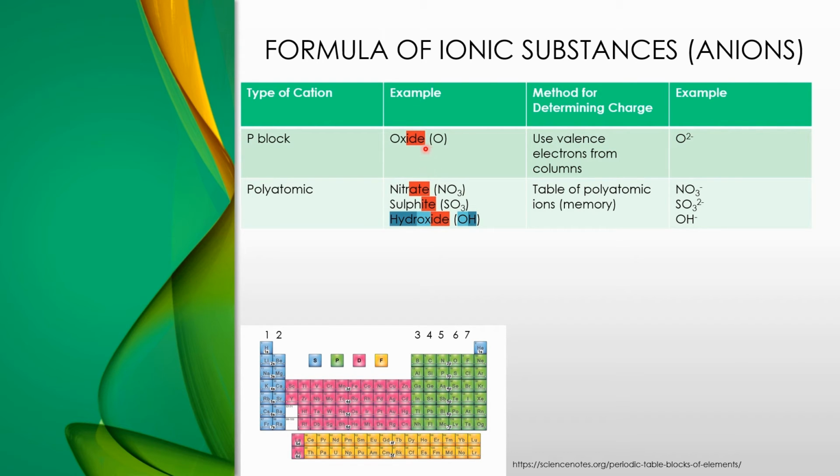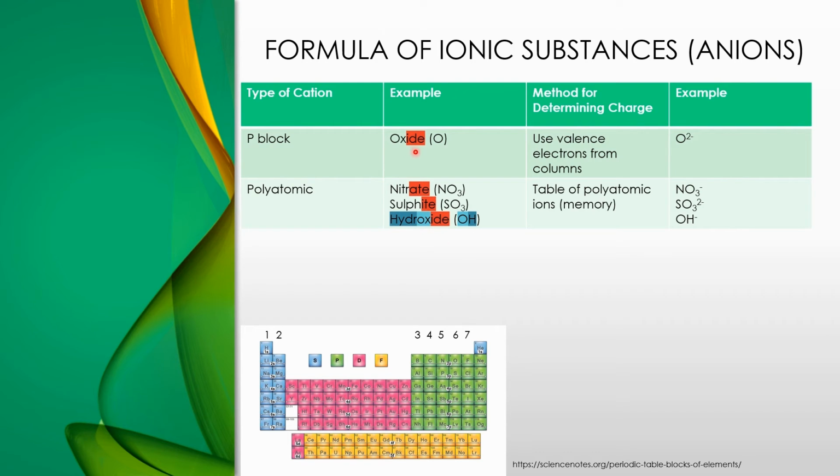Usually P block or elemental anions have an ide at the end. There are some exceptions. So for example, hydroxide has IDE at the end. That's a pretty common polyatomic ion, one that you should know pretty quickly. But if you see here, part of its name has the hydrogen part here and the oxygen part here, implying that it's made from 2 different kinds of elements anyway. This is certainly the exception to the rule.